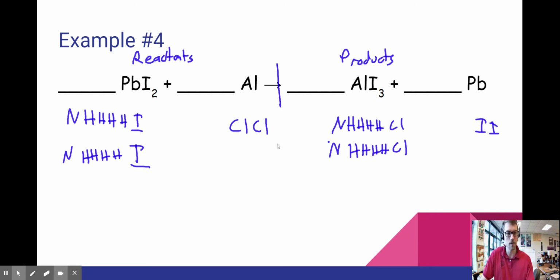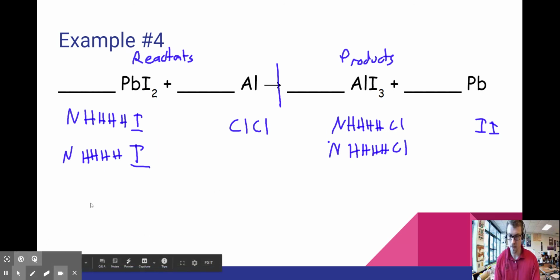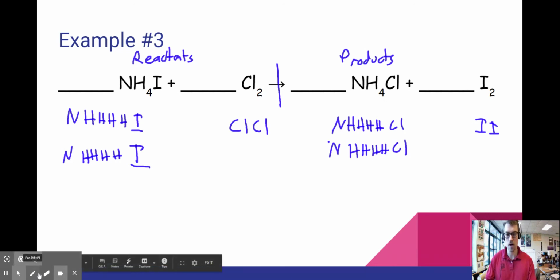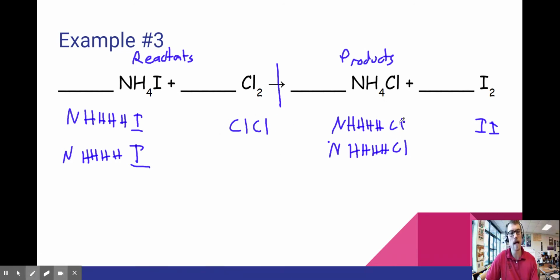And this also takes care of, oops, went forward. That's not what we wanted to do. It also took care of our problem with the chlorines, right? We had 2 chlorines on the reactant side. I had only 1, but now I have 2 chlorines on both sides. So this is now a balanced chemical equation, right? But again, the key here is that I'm only allowed to add more of the molecules that I already have.